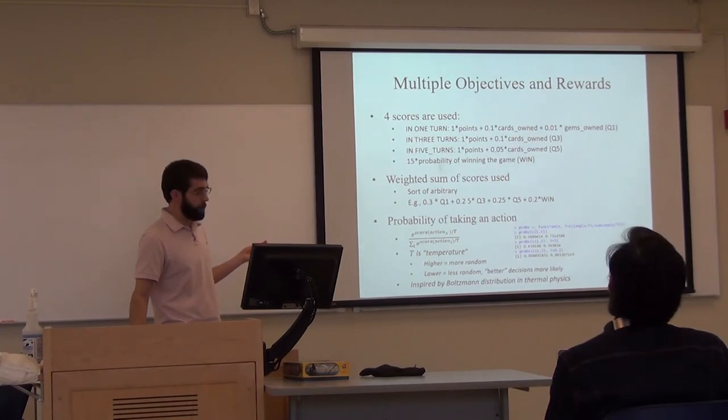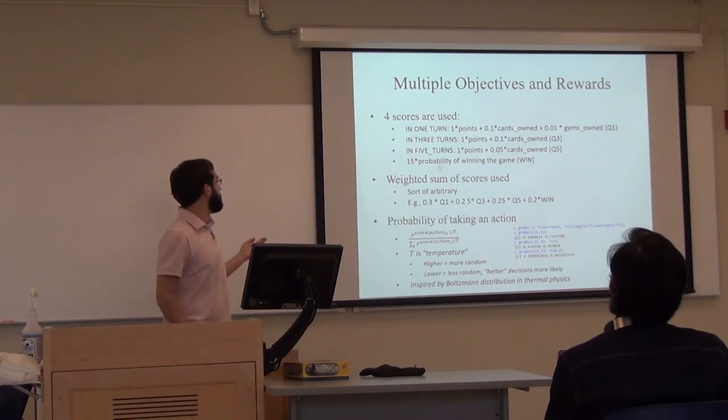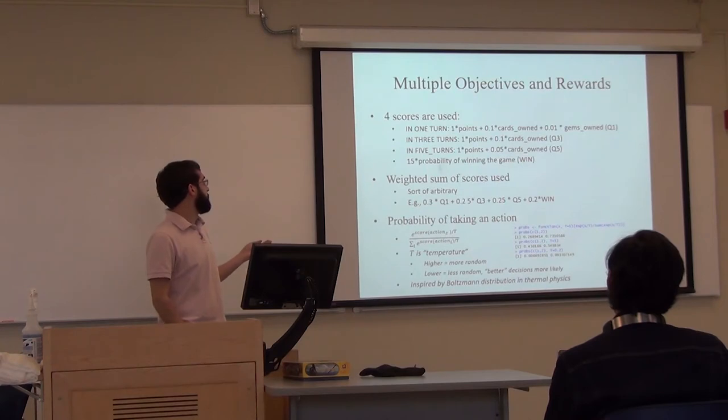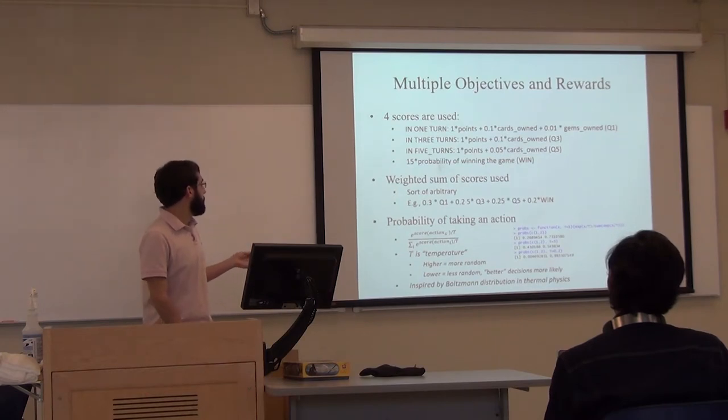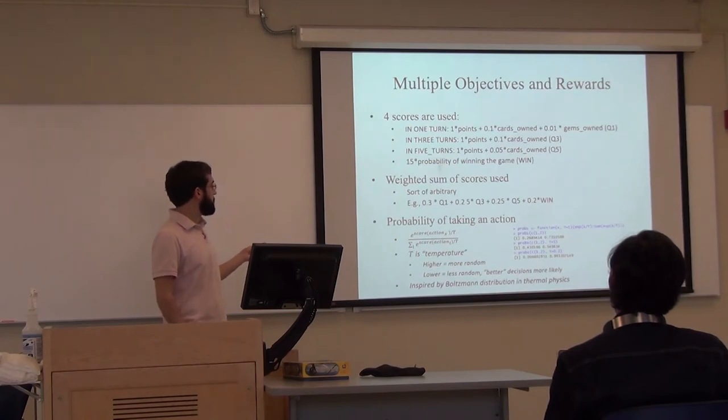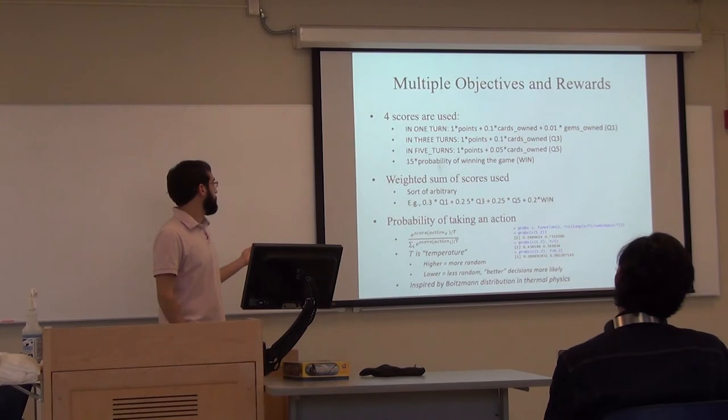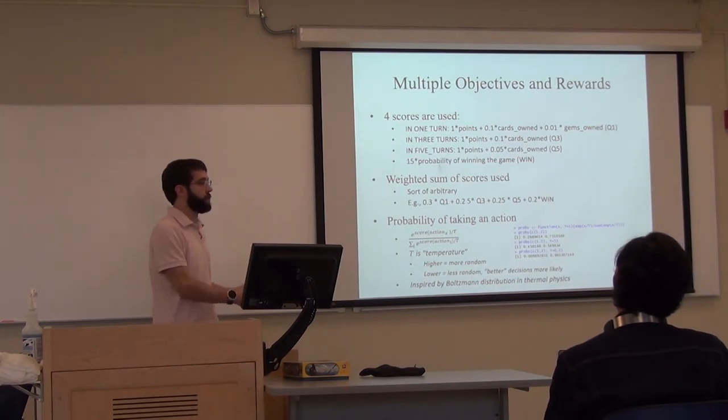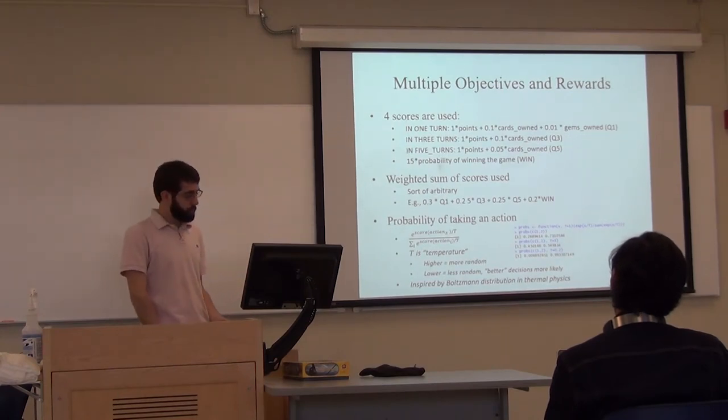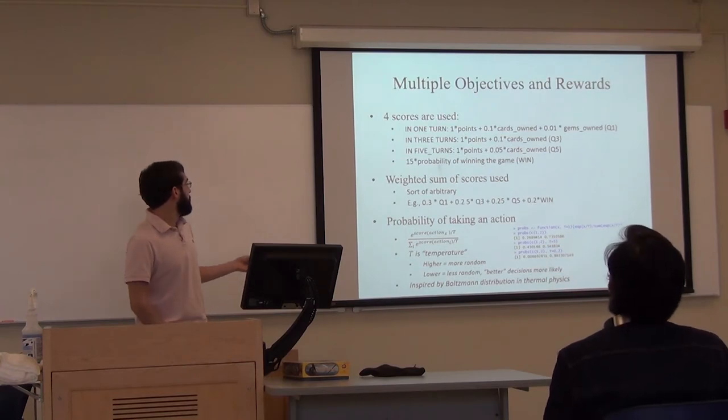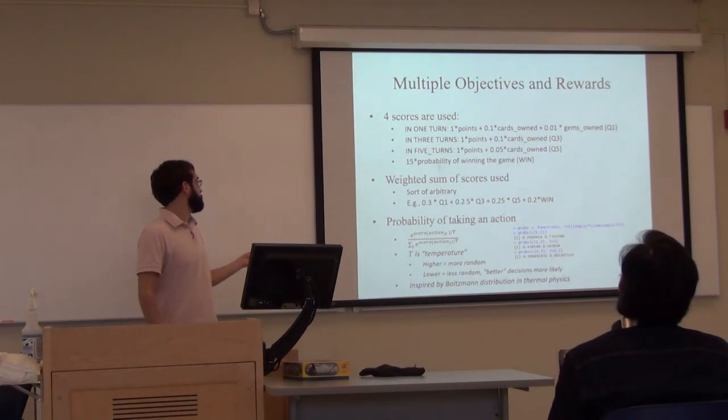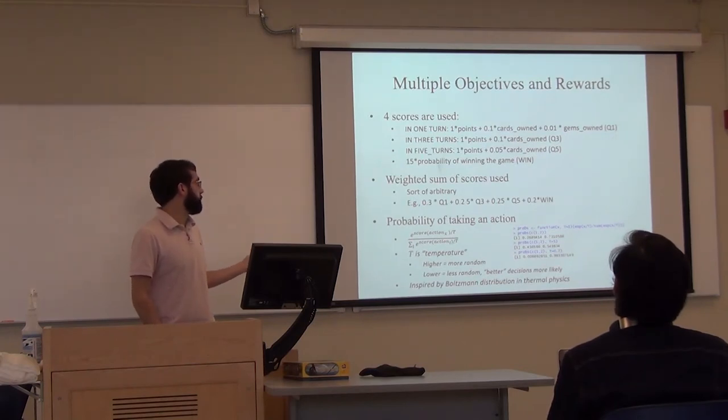Before I talk about the embeddings, I'll talk about the objectives. It's a little bit of math here, but essentially the four scores I used - these were the merit values. I added a little bit of the benefit of having cards owned and a little bit of the benefit of having more gems in your stockpile. But the main thing the computer tried to do was increase the amount of points it got. For different stages of training, I used different weights for some of these scores. It's completely arbitrary, but generally you want to start with higher weights for the short term goals first, then move on to the long term goals.